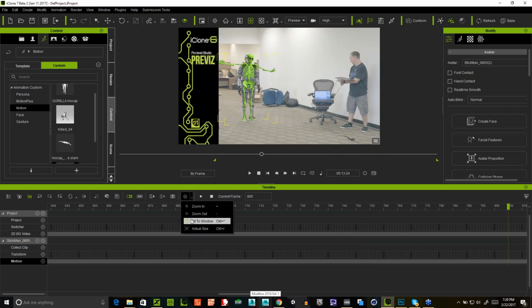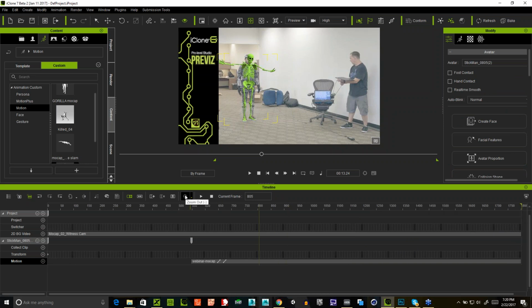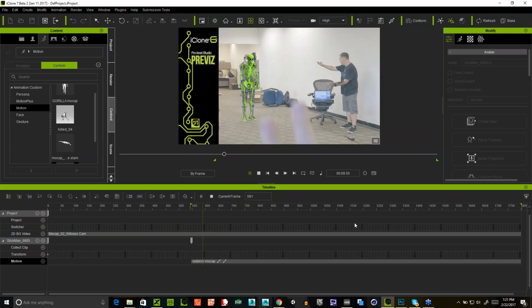So inside of iClone, because it is a nonlinear editor, what we have the ability to do is go ahead and zoom out using hotkey minus, and we can view our tracks or our clips or our keyframes on our timeline and have full editable capability in order to line that up with our video. So you can see as I left click and scrub that I can scrub my motion, but in order to see that with the video I need to actually select play. That way we actually get both of those motion and video going at the same time, and we'll find the right alignment here. And it's going to be close to it.